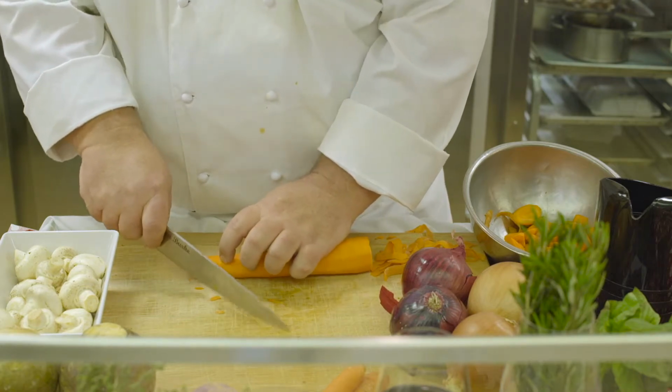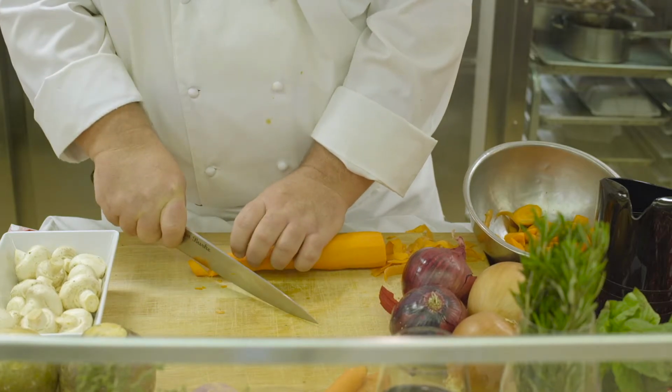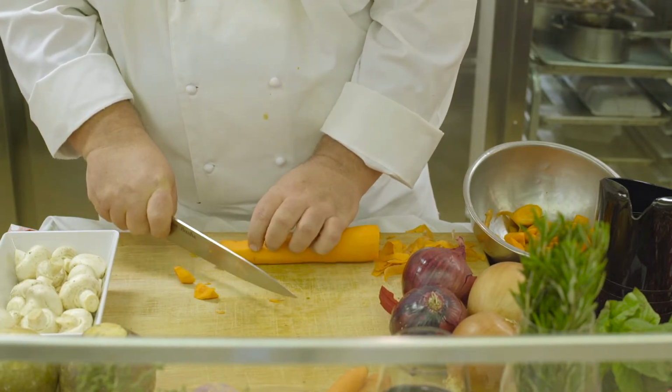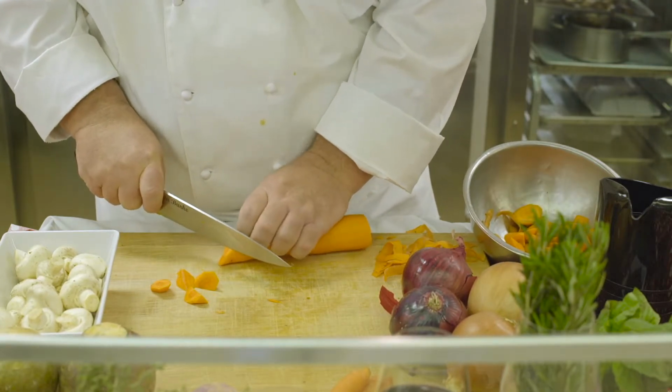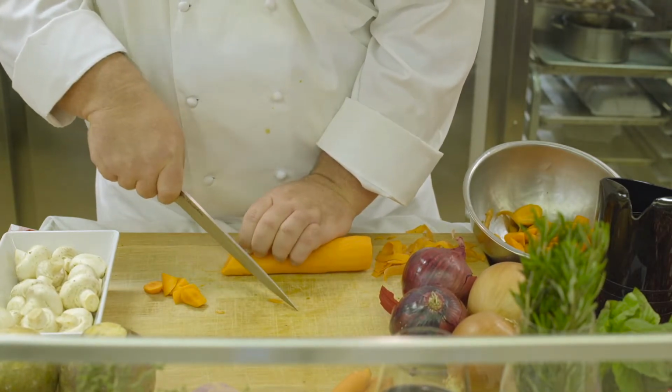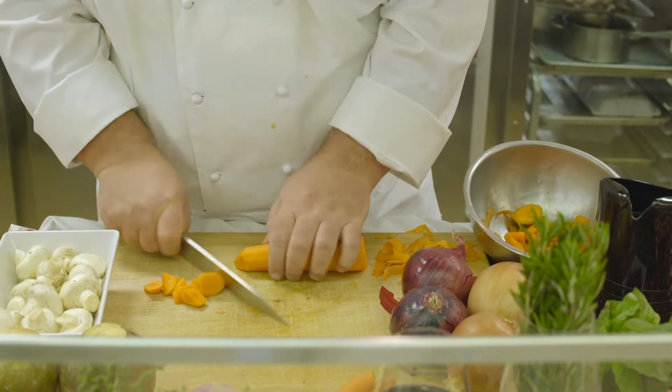And then what you do is you take your knife at about a 45-degree angle, and you just start going like this. You turn a quarter of a turn and cut through that. It's called a roll cut or an oblique cut.